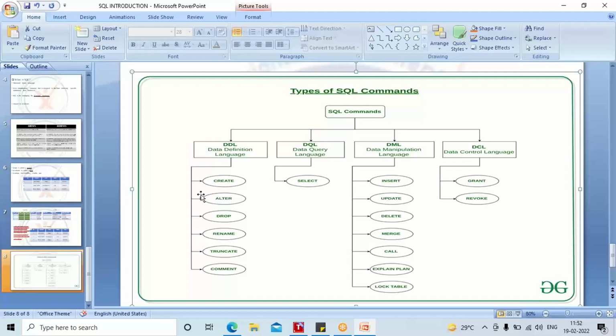Ma'am, and the meaning of explain plan and lock table? Explain plan, I'm assuming, I'm not very sure, is done by the DBA. But lock table is wherein nobody can edit the table anymore. When you have edited, I can't do anything more to it. It's somewhat like an Excel sheet where you grant access, but this is a more serious affair, is what I feel.